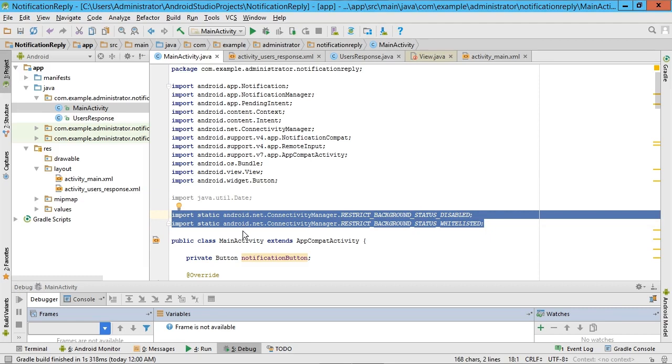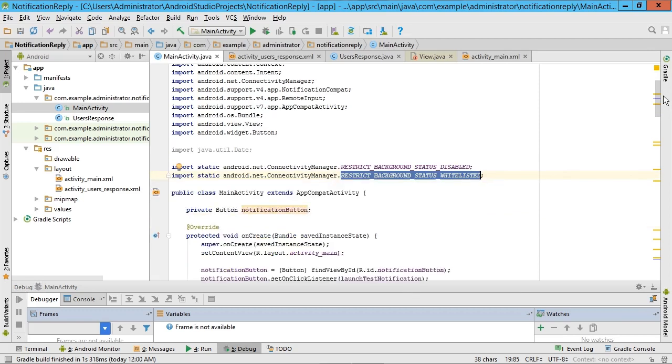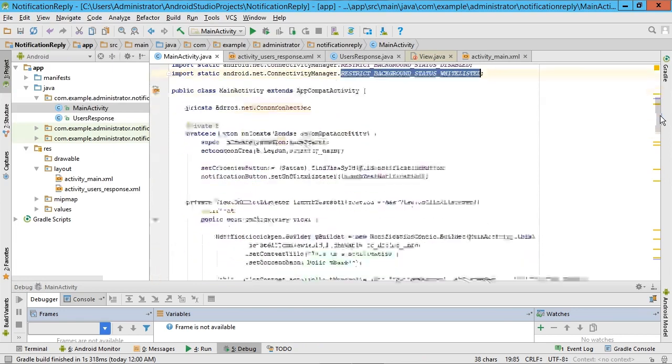So to get started here, I'm just going to highlight a segment of code. I've picked a couple of statuses I want to focus on, just background status if they're disabled or enabled, or what's whitelisted, that kind of thing. Again, this will make sense in a few moments. So with 7.0 or API 24 and above, we now have more visibility into these types of things so that we can make the app behave differently or just obey certain environmental conditions, right? And this makes our apps more popular.